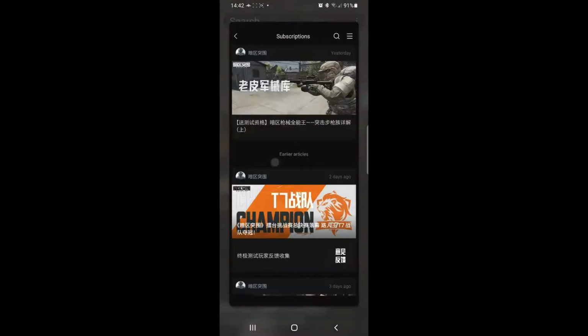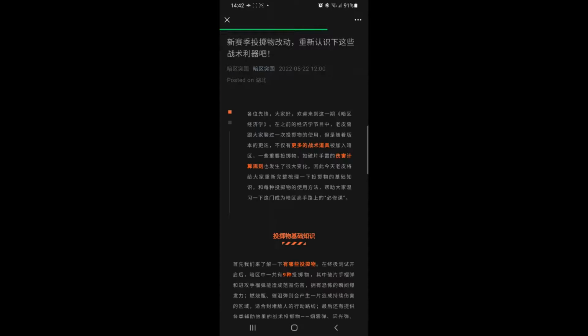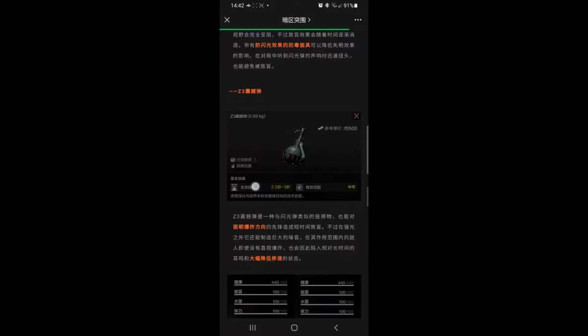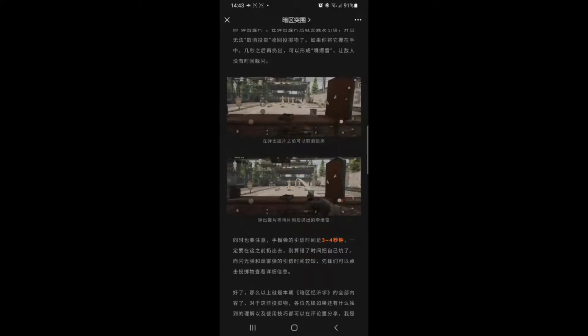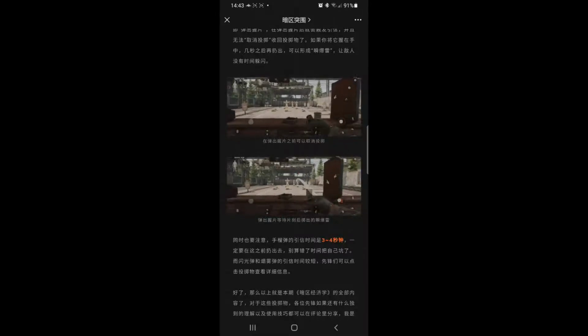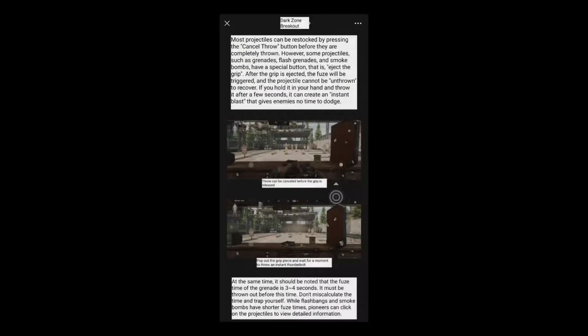And I will show the GIFs. Oops, I went too fast. Oops, again too fast. Okay, so this is like you can cancel it and then eject straight away, and then you get this. Okay, let's continue. Pop out the grip piece and wait for a moment to throw an instant thunderbolt.